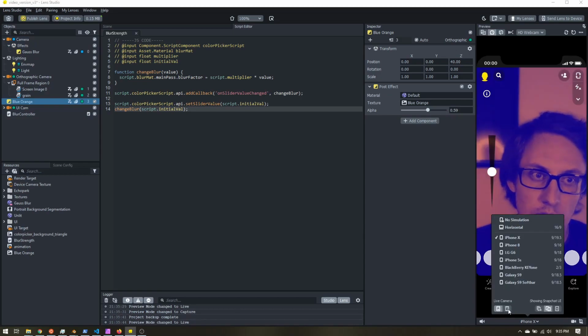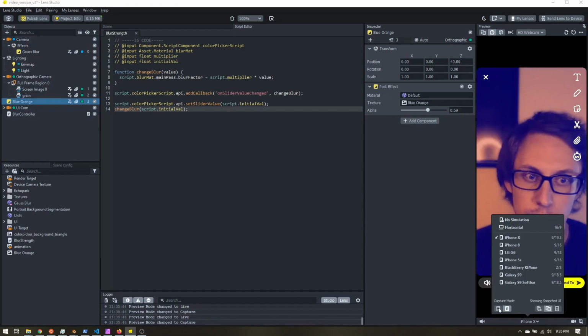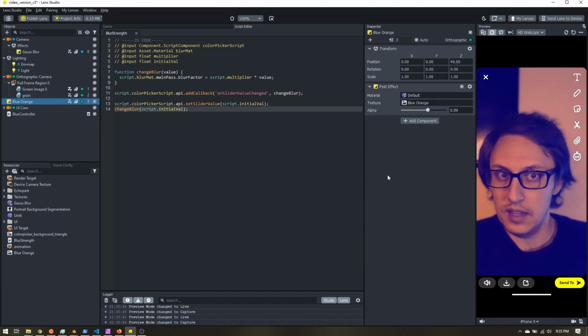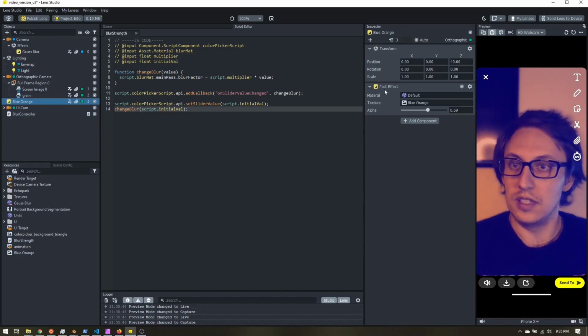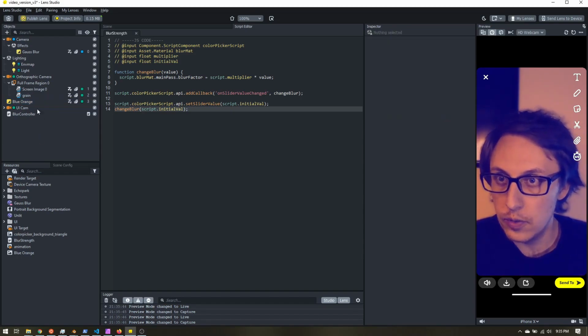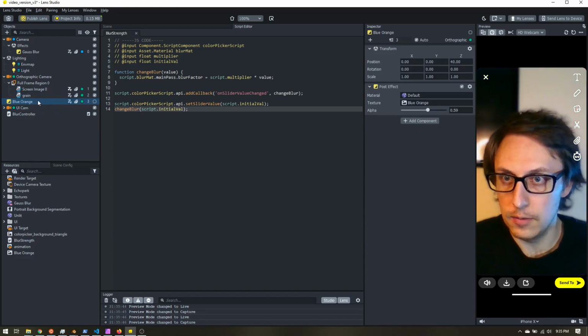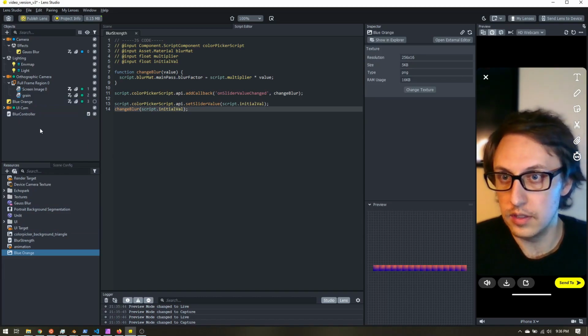So live camera capture mode is a little different. To be honest, I don't know exactly why it's going on. I think it has to do with what the post effect is using as input. So what I'm going to do is just disable that for now, but I don't want to delete the LUT that it imported.